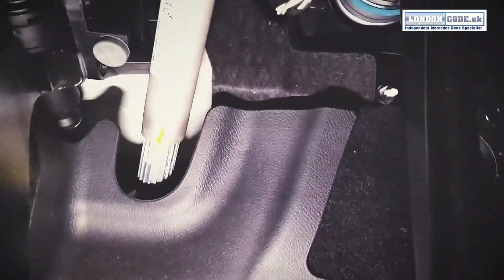And the next bolts we're going to undo are the two bottom there, bottom of the column. It follows down. I've just marked it yellow. I'm actually not going to take the whole thing out there. I'm just going to drop it down and see if I can get to it. But the two yellow marked ones are going to be the bolts that need to come out.